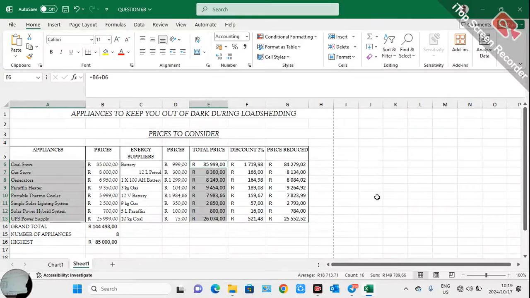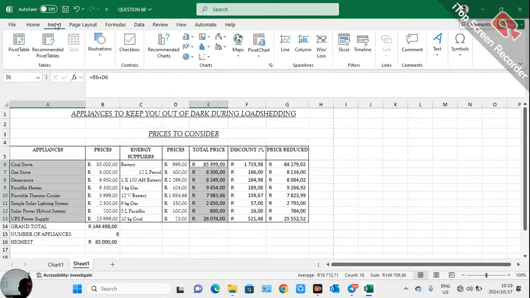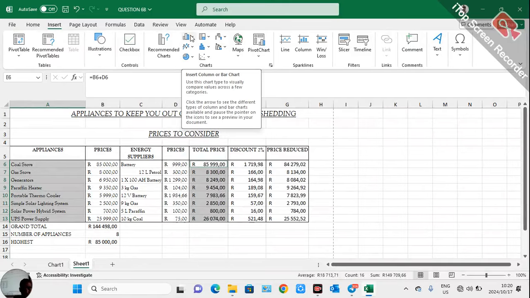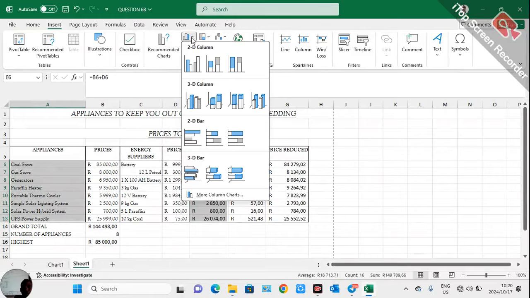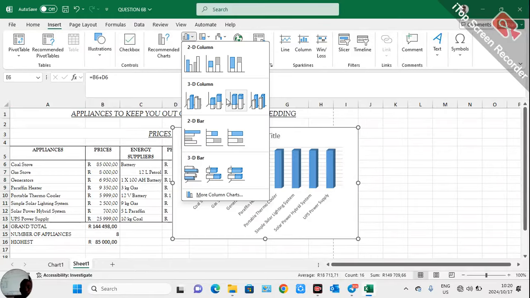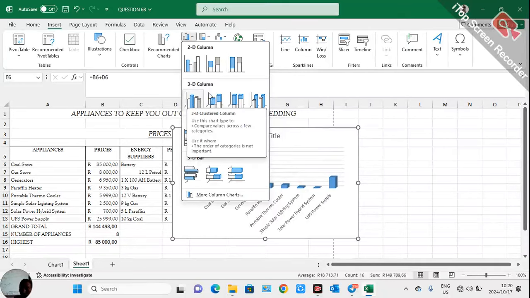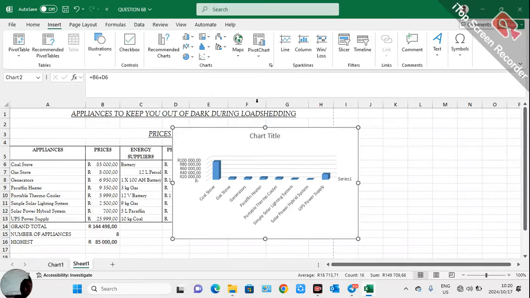Both columns are highlighted. Then you will go to insert. Whatever the question paper may say to you, either use the pie chart or graphs. Let me use the pie. Then any pie chart that you want, I'll use this 3D.